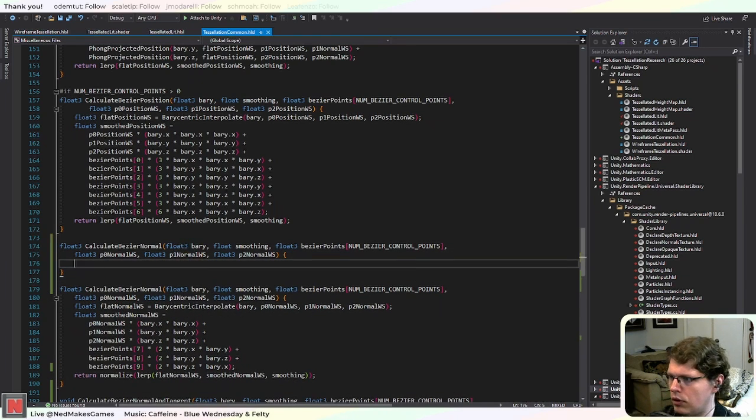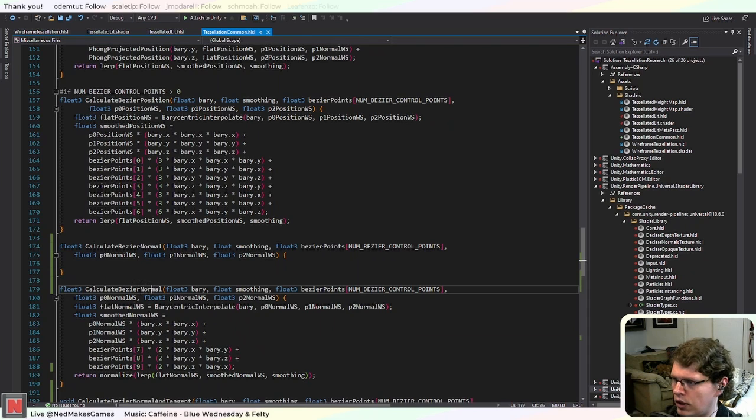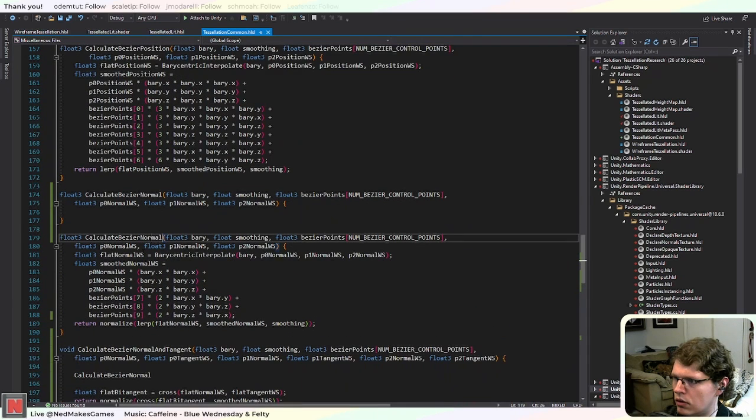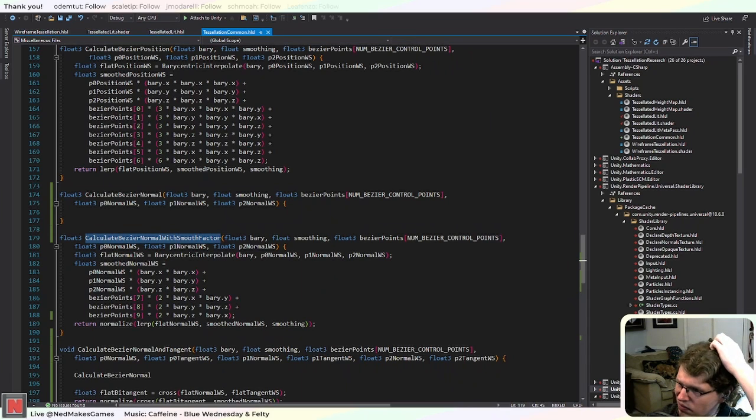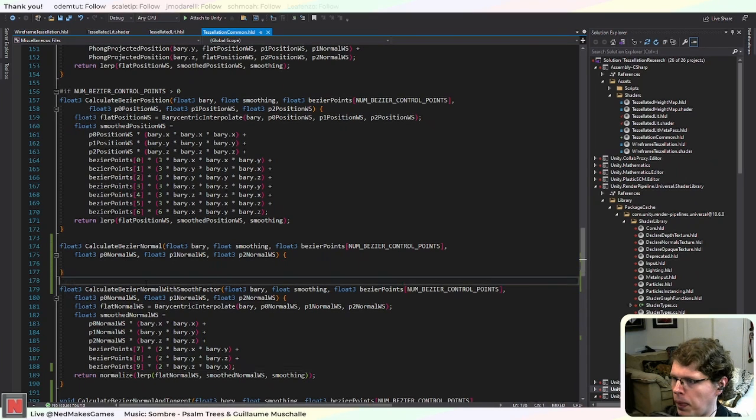So I guess the thing that's different is we also have this interpolation with the smoothing factor. I don't like that name very much, but let's just go with it for now.